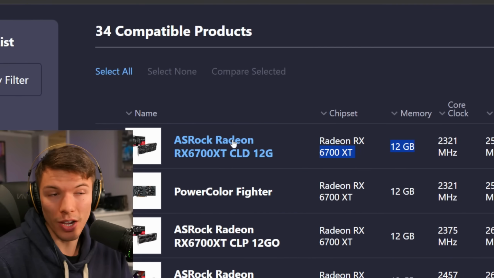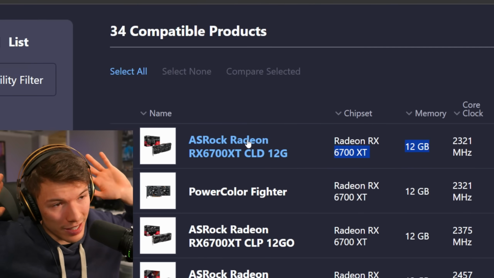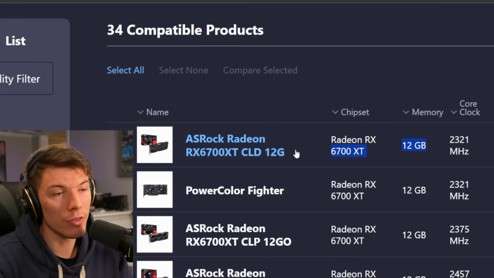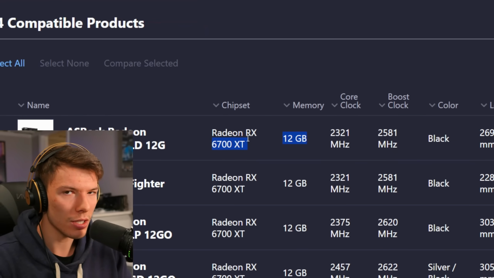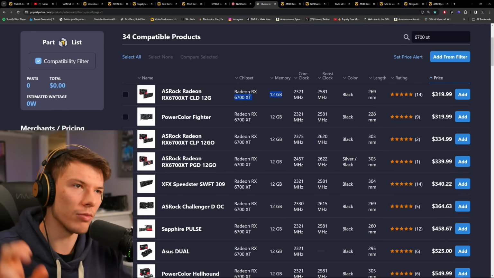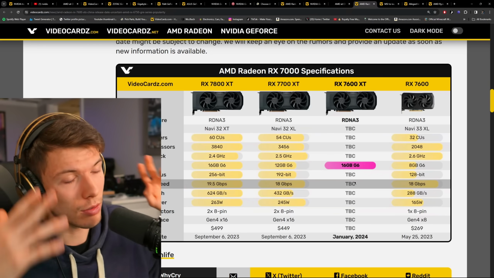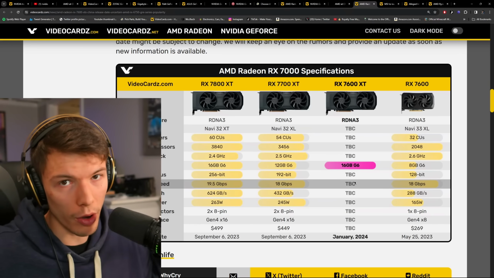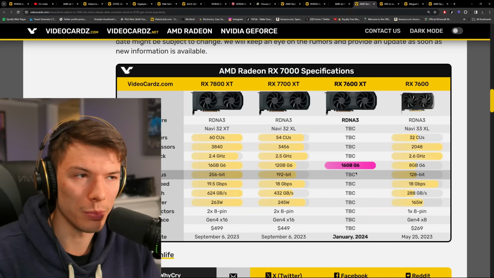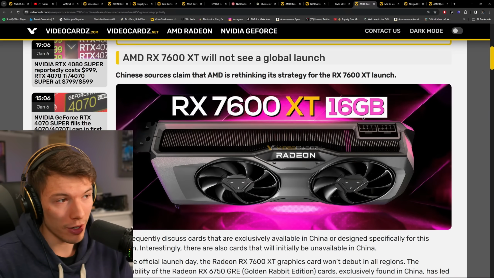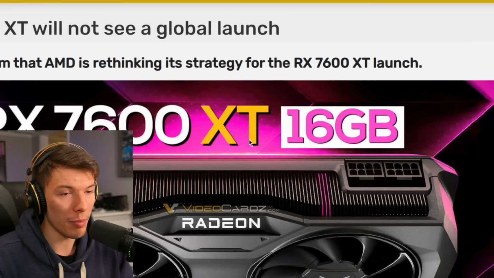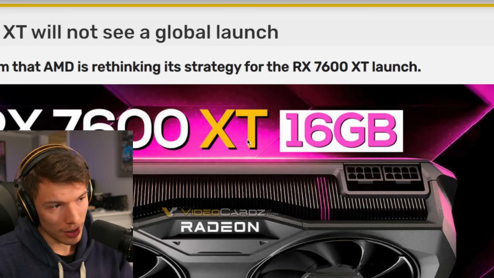And if it was as fast as the 6700 XT, I'm not saying that it would happen, but if it was as fast as this card, that'd be actually a pretty good value for the entry level market to have a bunch of VRAM. Lower end at $300 is kind of crazy to say, but $300 is kind of low end, considering the entire GPU market right now. I'm excited for this card. We'll have to see how it goes, and they might be announcing it on Monday, January 8th.